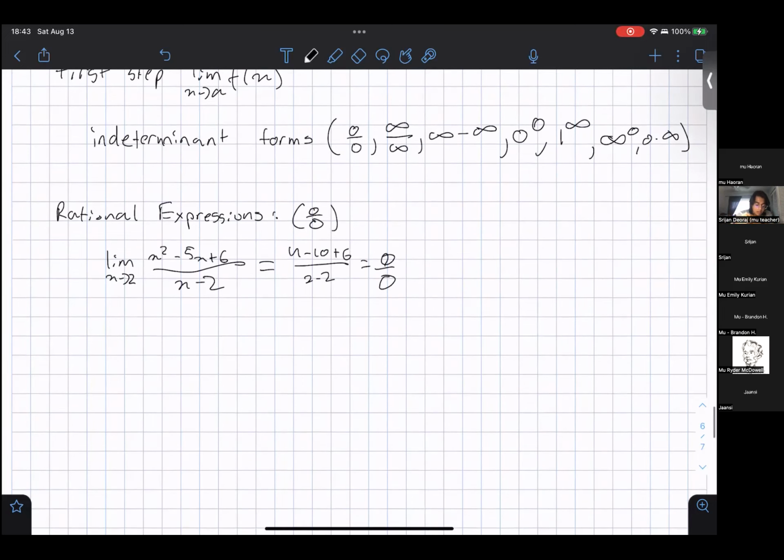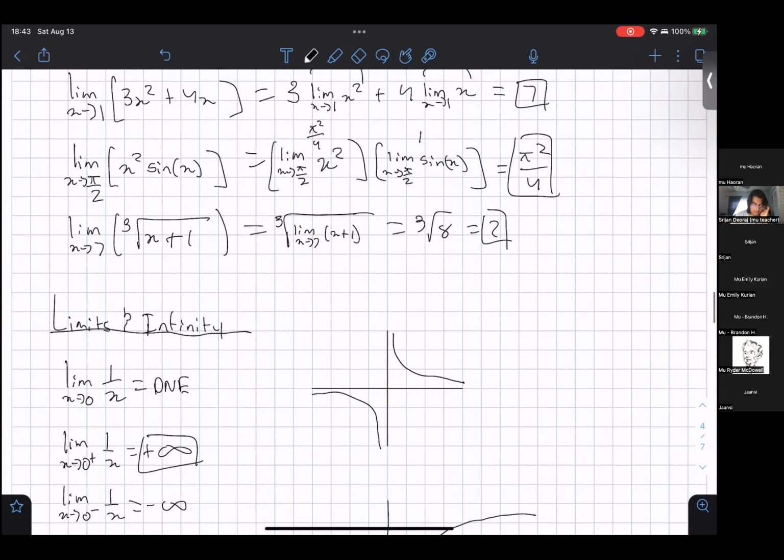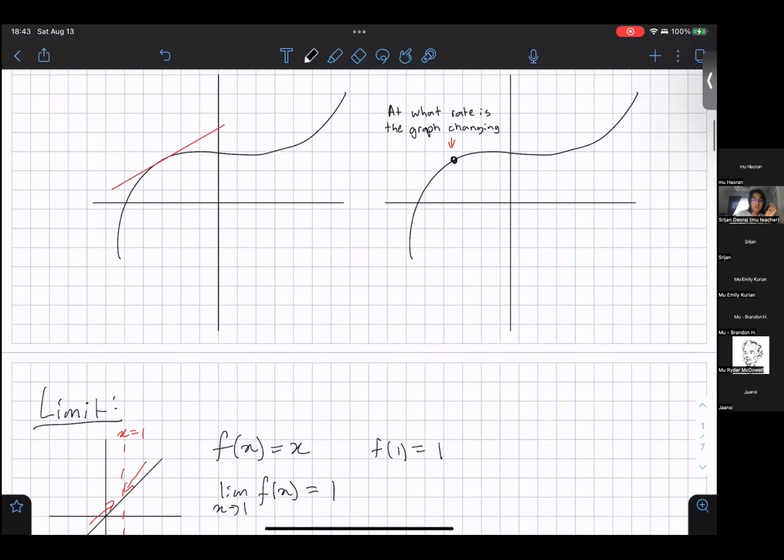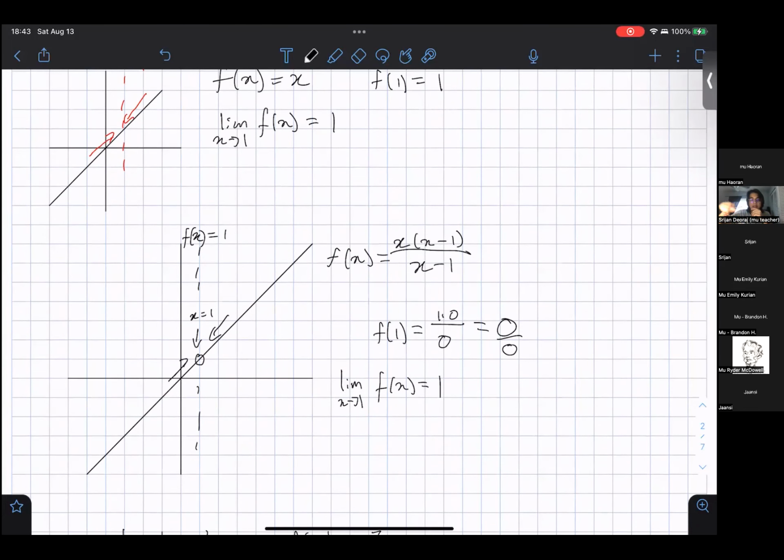And so if you remember from the very beginning where I had this x times x minus 1 over x minus 1, this also gave us an indeterminate form, 0 over 0, right? But we were able to evaluate it by approaching that value from either side. But what we're really doing is ignoring this x minus 1 term because it technically cancels out. It's just that at x equals 1, it's 0 over 0. But we can cancel it out, and that's why the limit here is equal to 1.